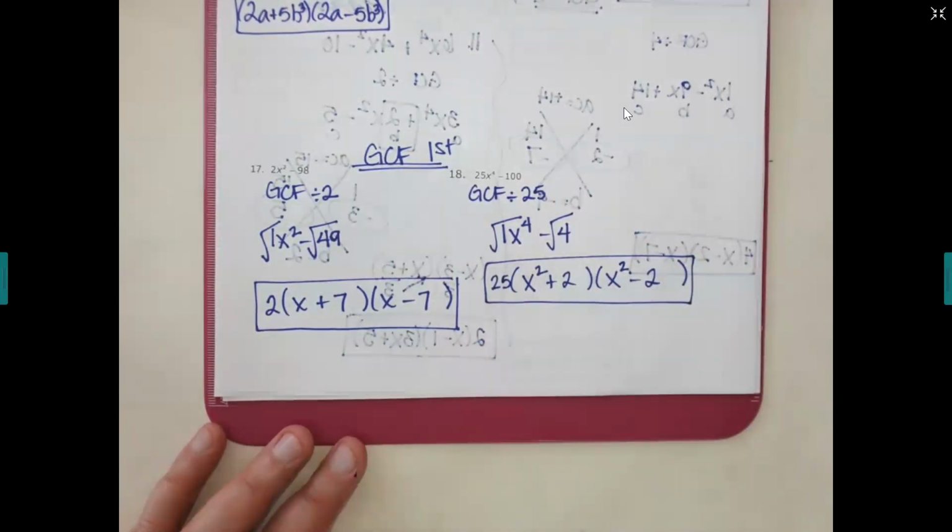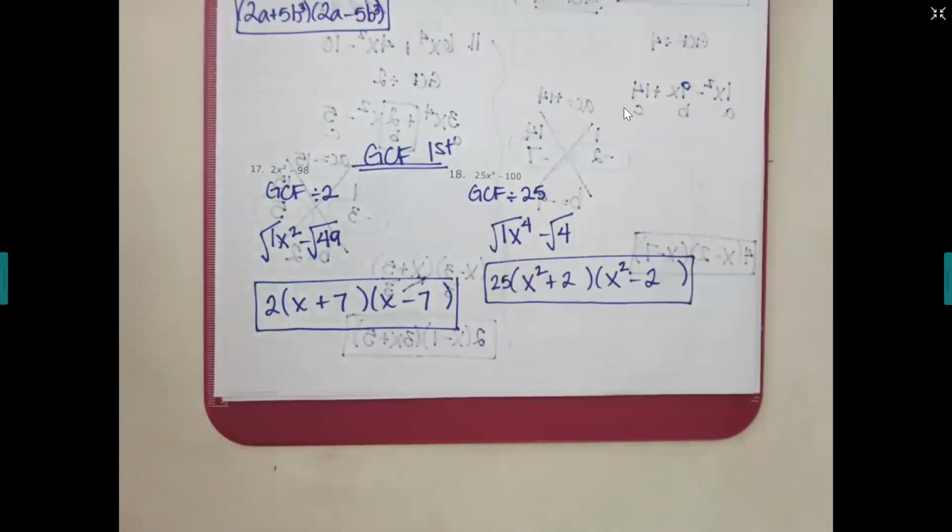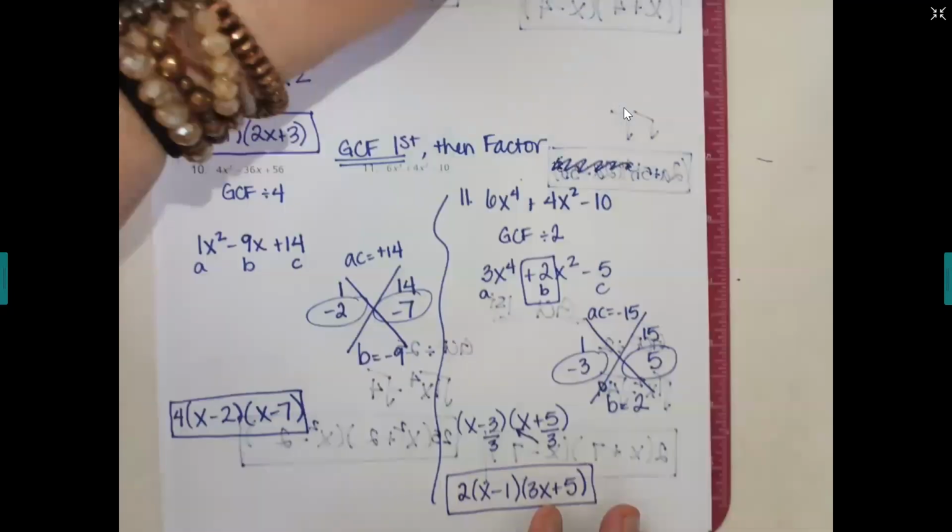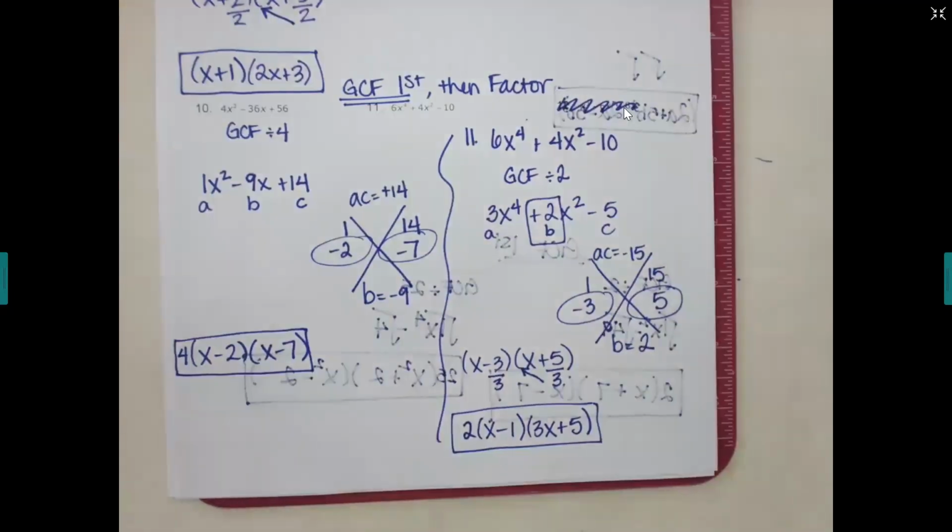So turn back one page. It's an easy fix, but it happens on your homework, and so I don't want to skip over it. Okay, will you look back at number 11 that we did on this page? All the other ones, this was an x squared, right? So it's an x squared in the front always, except for this one question.